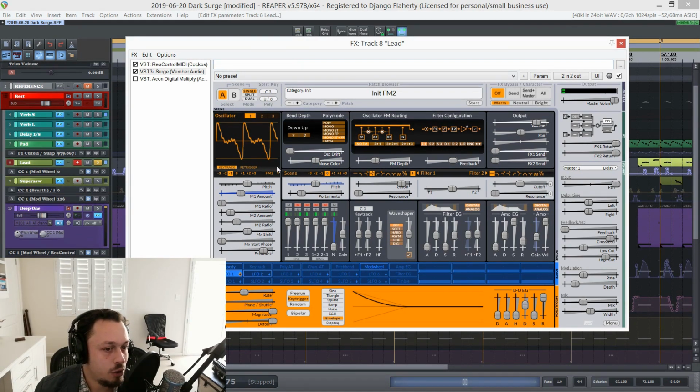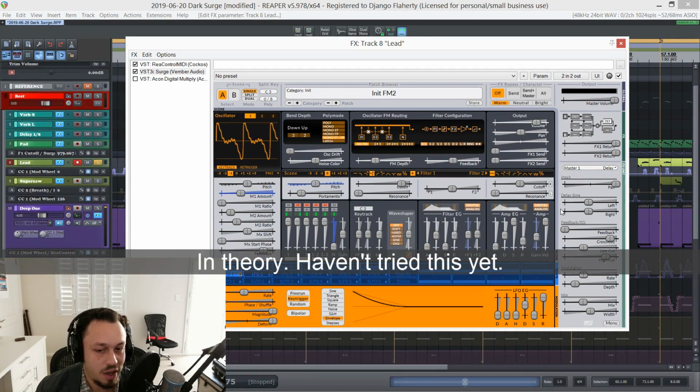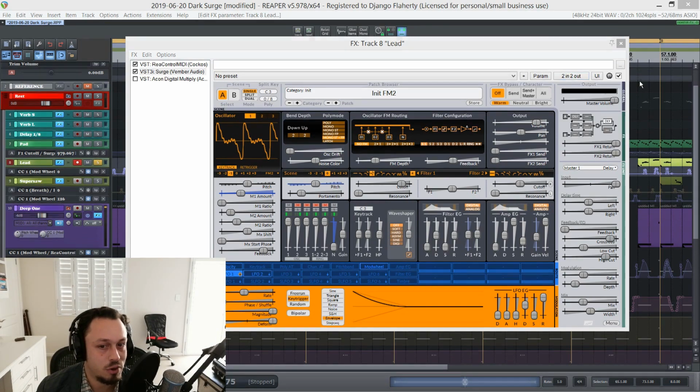And by the way, you can route audio in using this audio input. So you can do left, right, or stereo. So you could actually process other sounds with the wave shaper and delay or reverb or chorus. You'll see here in Reaper the inputs. So this can work as an input, sort of an effect, or an instrument as you like.